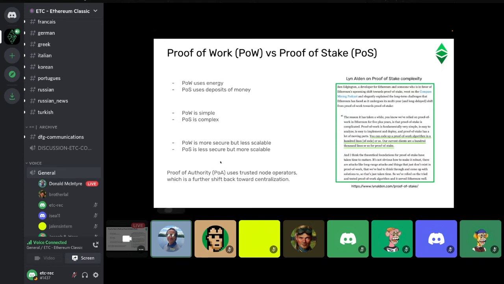So the end result of this, which is very important for the industry because they're actually complementary, is that proof of work is more secure but less scalable, and proof of stake is less secure but more scalable. I'm going to explain this in the second part of the course on Wednesday. Both together very likely are going to work in tandem to provide the whole service of the blockchain and the whole promise, which is secure and scalable.